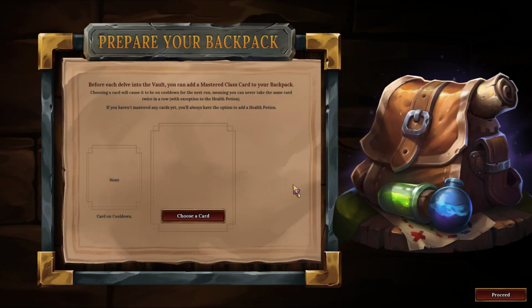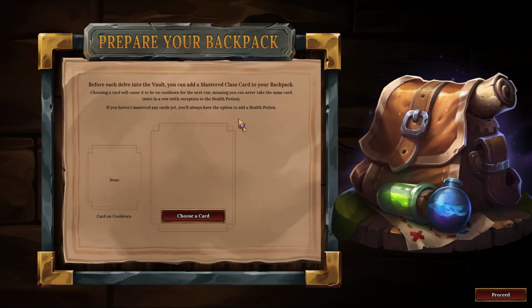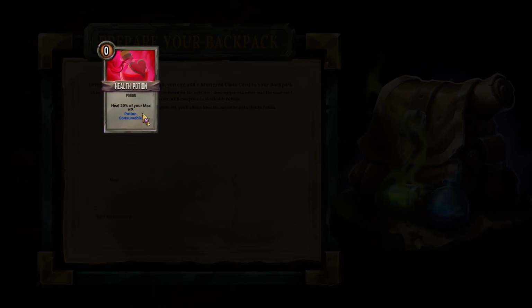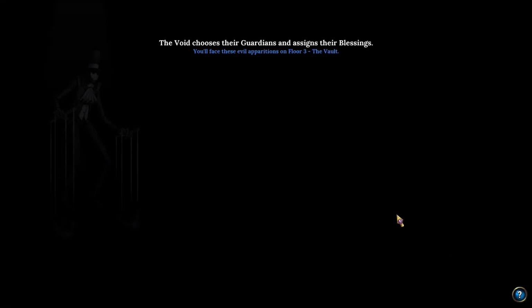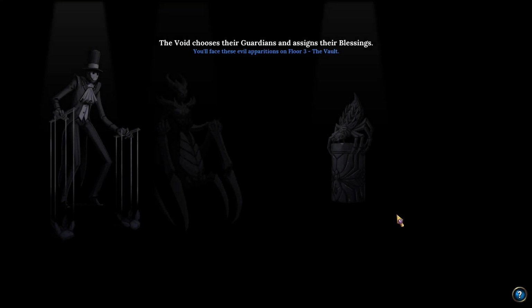Before each delve into the vault, you can add a mastered class card to your backpack. Choosing a card will cause it to be on cooldown for the next run, meaning you can never take the same card twice in a row. If you haven't mastered any cards, you'll always get the option to add a health potion. Okay, I don't quite fully know. We'll figure out what that means in a bit. Basically, it looks like we just get a free card. And the thing is, you don't have to worry as much about getting junked cards.